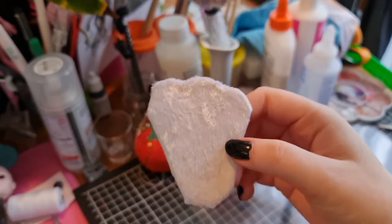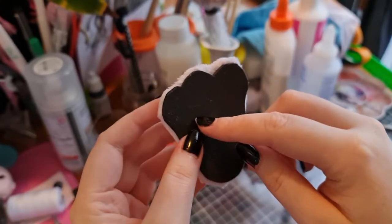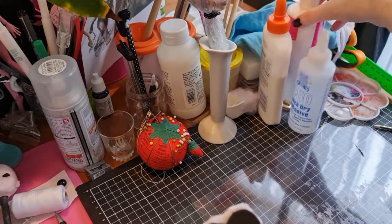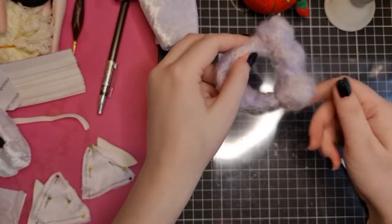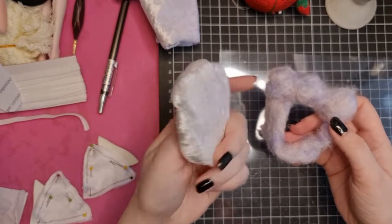So the fluff goes at the bottom, and I put another piece of foam for what will be going on the foot. I used quick dry adhesive and fabric glue. Fabric glue to put it onto the fabric, and then the quick dry adhesive to glue it to the needle felting. So this is what one of the finished slippers looks like.